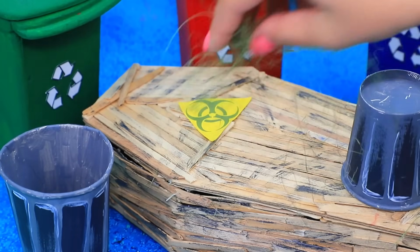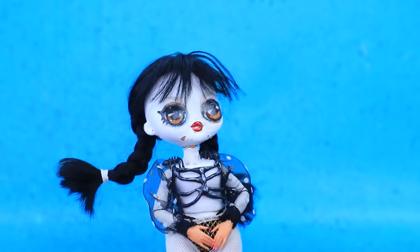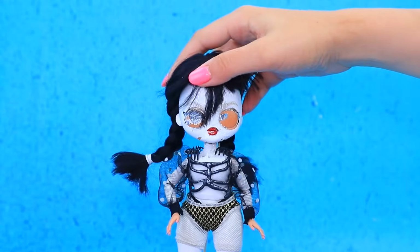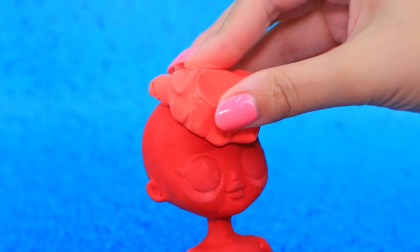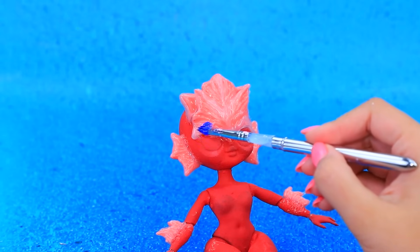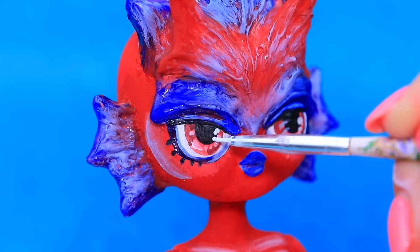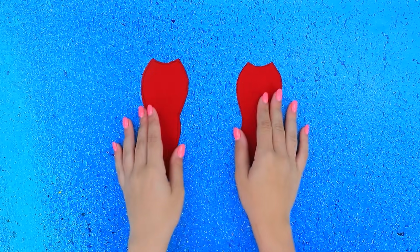Knock, knock. Hello, doll. Remove the eyes. Take off the braids. Paint the body. Add texture with air dry clay. Blue accents. Oh, red eyes. Coat with polish. Red fabric plus templates. The patterns are ready.